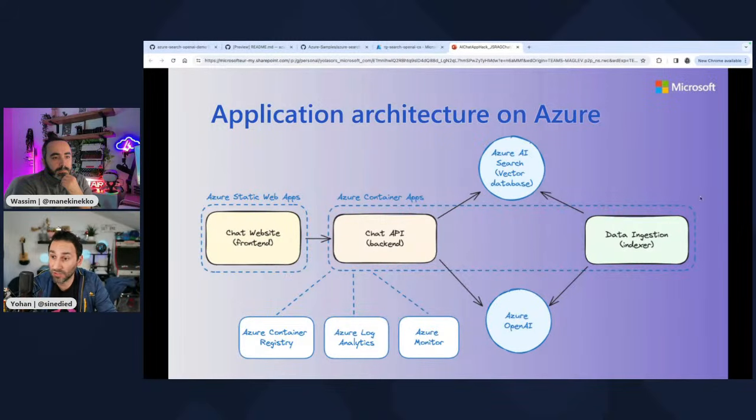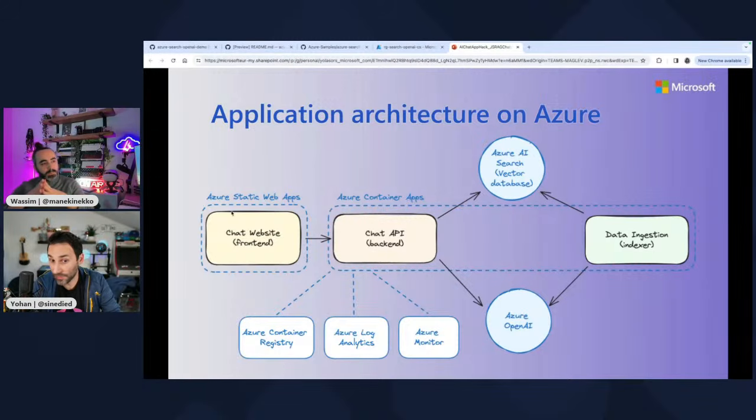The first one we call the indexer. It's to ingest the data, the PDFs, into the Azure AI Search database. Then we have an API, the chat API. It's implemented in the service called the backend for us, and it's the one that will be answering the calls to the /chat API. And both the indexer and the backend are deployed using Azure Container Apps.